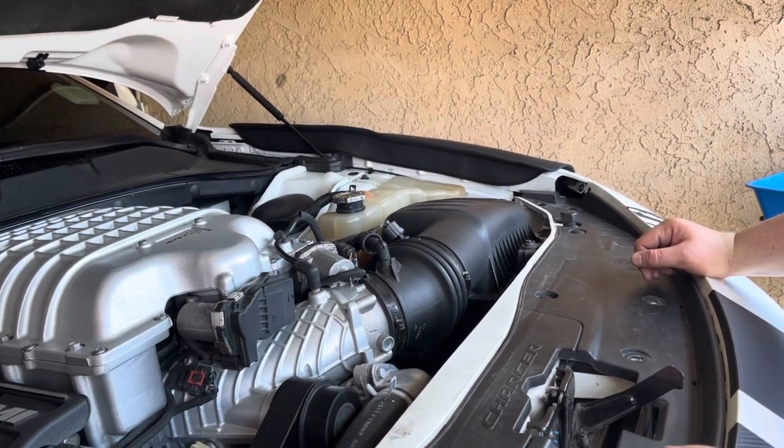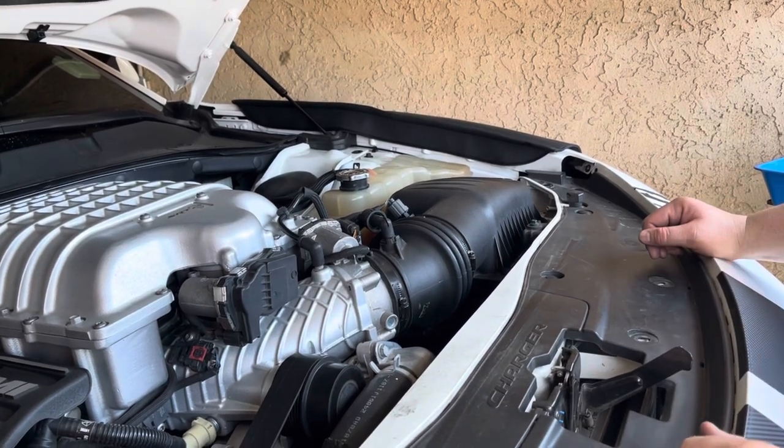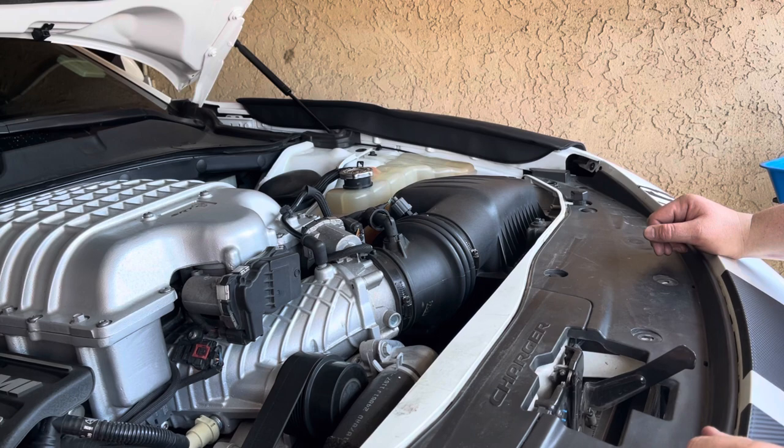Do you need a coolant flush? Well, I'm going to show you how to completely flush your cooling system. And today, we're going to be doing a coolant flush in my 2017 Dodge Charger SRT Hellcat.